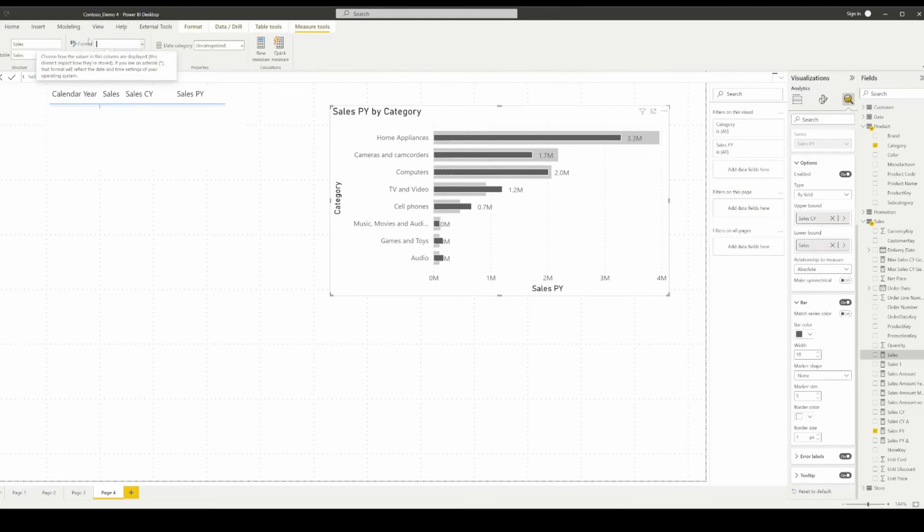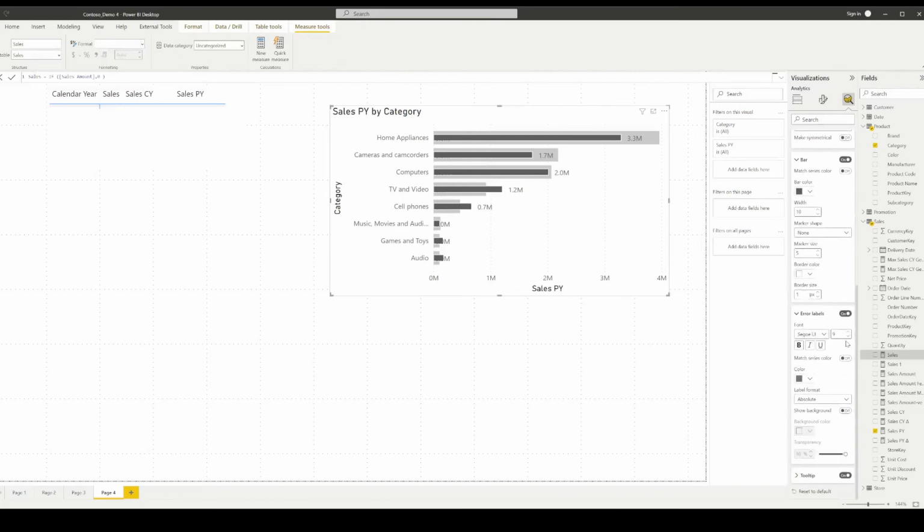So that's still a problem. To address this issue, I can go to the error labels and increase the font size to 8 and make the font color maybe dim or something like that. That way, because of the color, the lower bound value disappears, and you can get a nice overlapping bar chart.